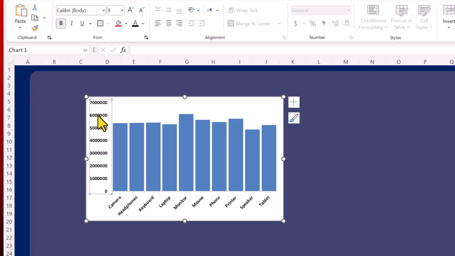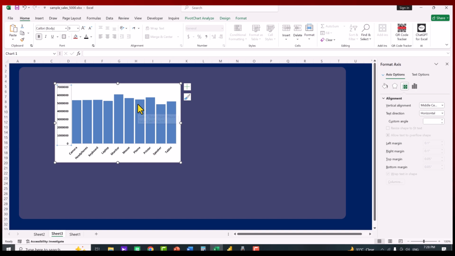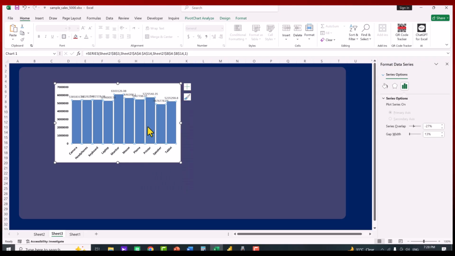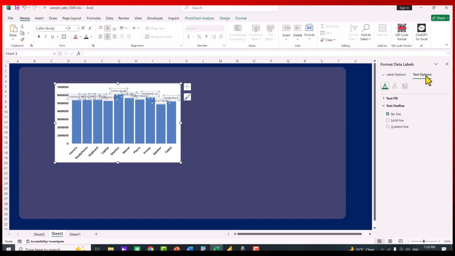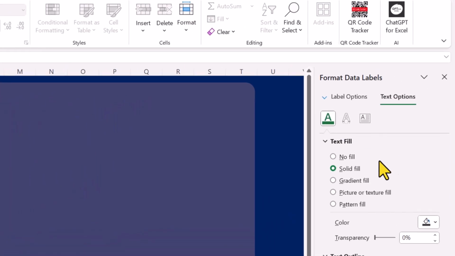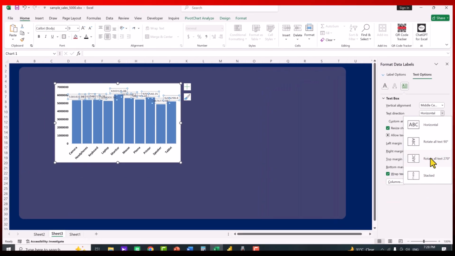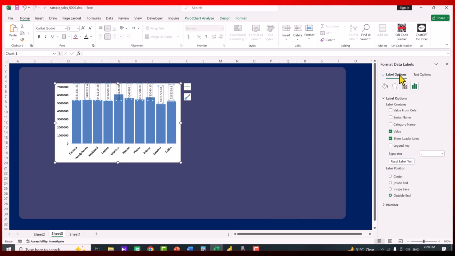In this comprehensive way, you will surely agree that our chart would be considerably better if it had clear data labels. To create data labels, right-click on one of these charts and select Add Data Label. The labels will be added for me. I can select one of these labels, go to the Text option section, and have more advanced settings for my labels in different parts. Here, I can set the numbers to go from bottom to top, or if I go back to the label option section, I have the ability to specify that the label should be placed inside the chart, at the beginning, at the end, in the middle, or outside.